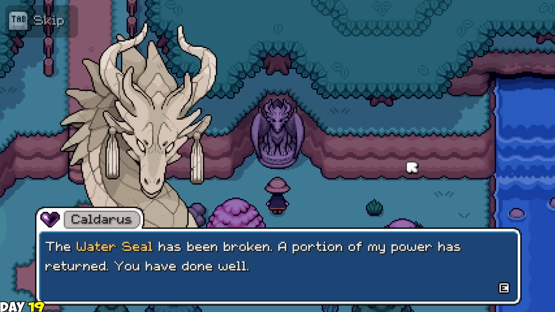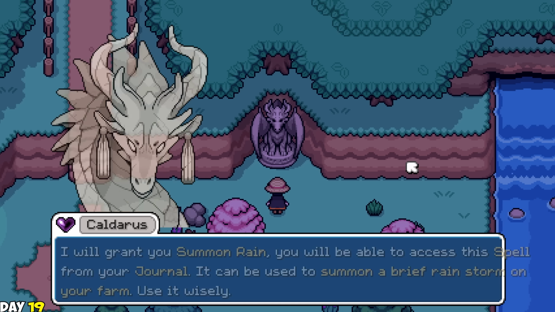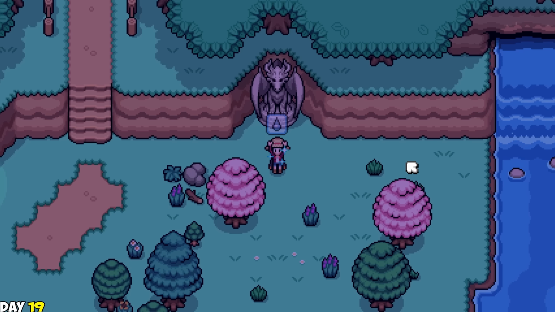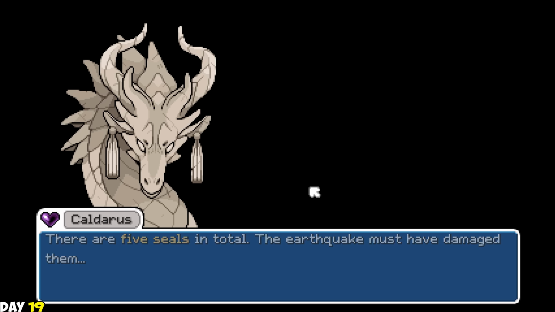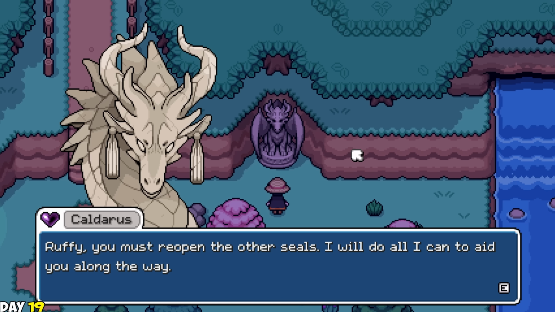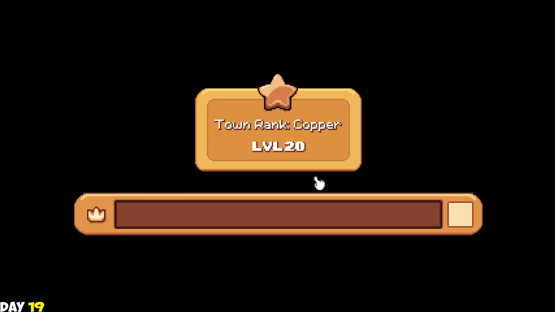Upon arriving at the farm though, Caldarus, the dragon statue, then spoke to me. He will grant me the Summon Rain ability. We now have a new magic. We were granted this power because we broke the water seal, and some of his powers have returned. Not only that, his memories also returned. He mentioned there are 5 seals, so we got 1 out of 5. Alright, cool. Maybe the One Piece is down there. Also, after sleeping, I reached level 20 in our renown level, and also our town rank now is copper.